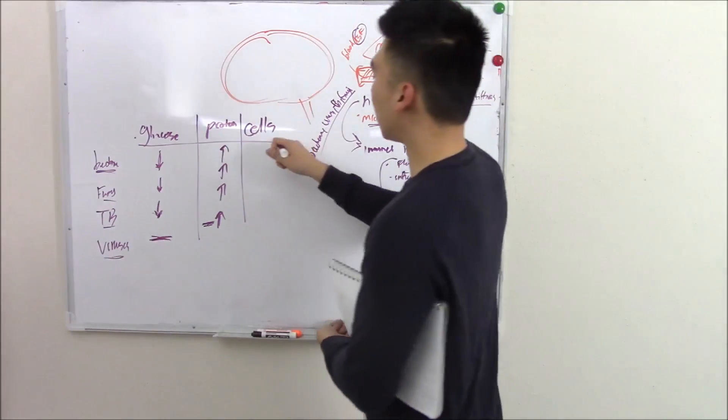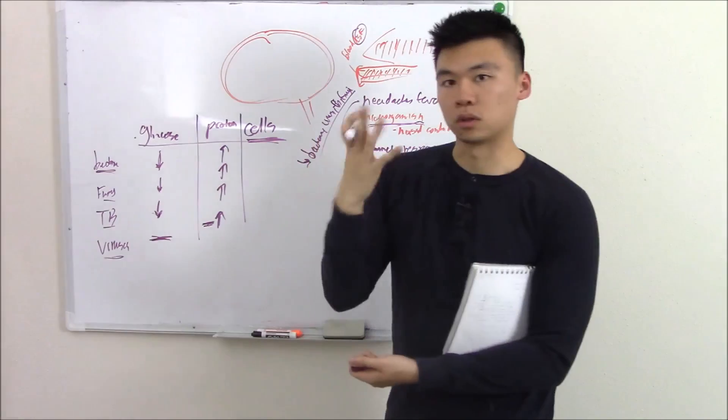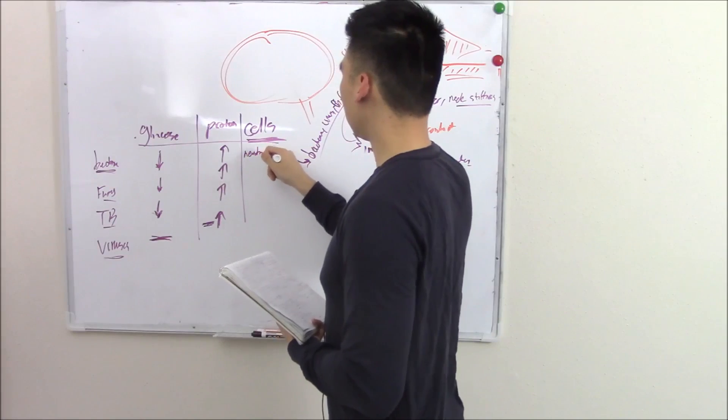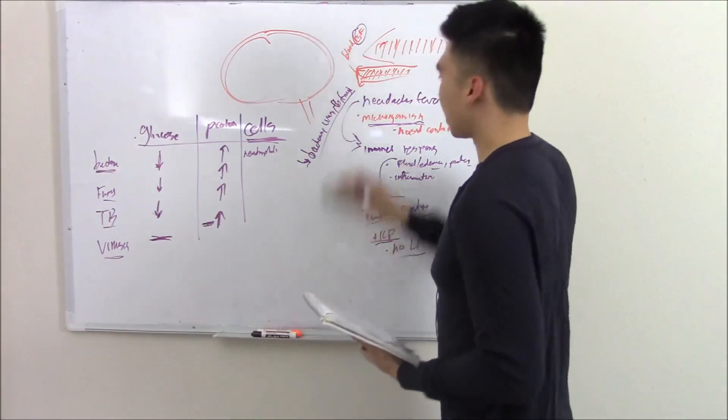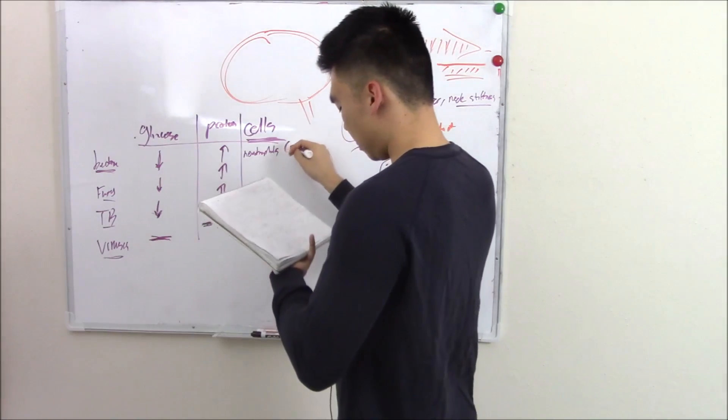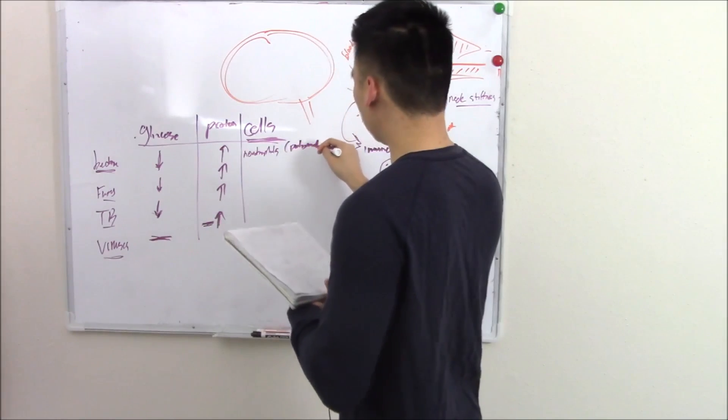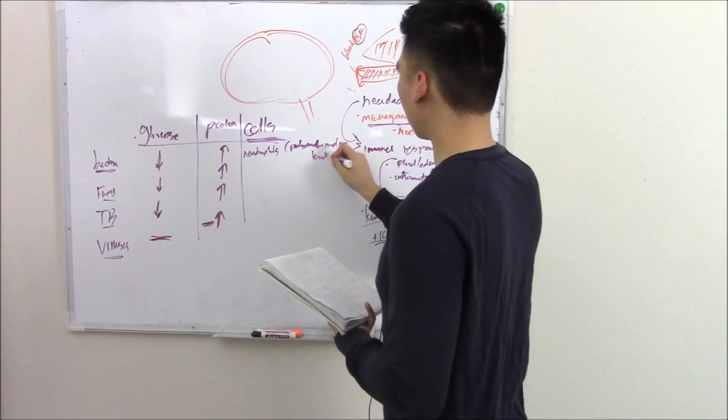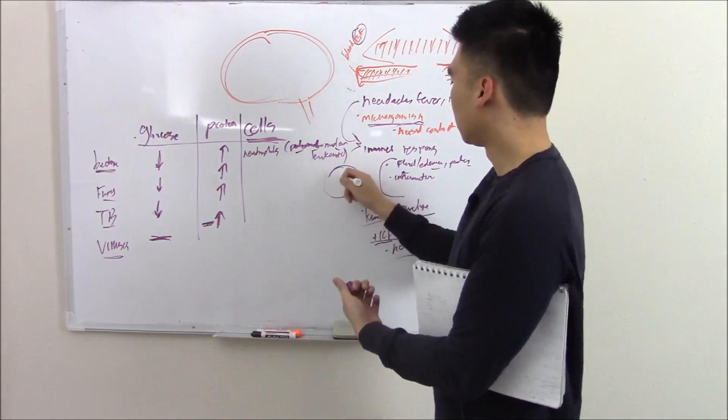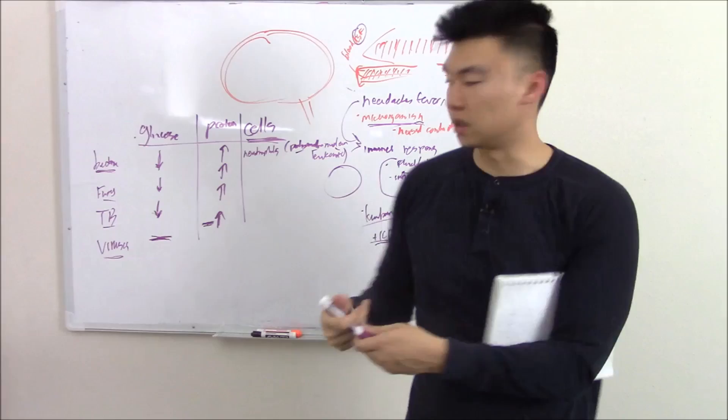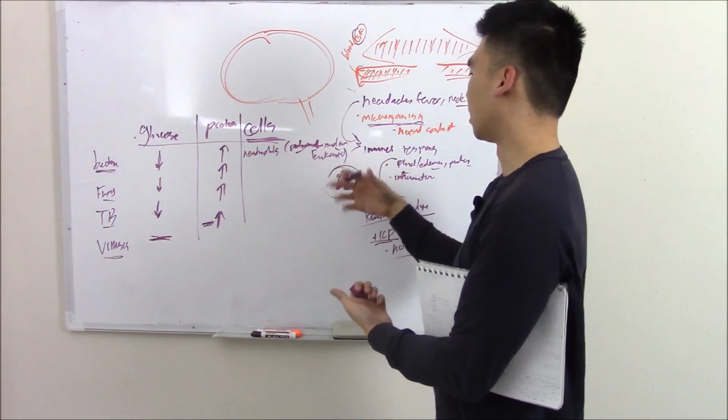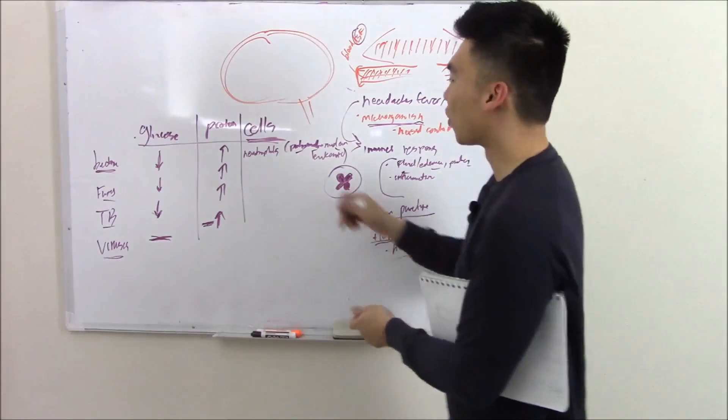The cells, cells that you find are going to be an incredibly important clue to tell you what's going on. So in bacteria, you're going to see a lot of neutrophils because neutrophils are your first line leukocyte when it comes to bacteria. They might try and throw you off, give you a fancy name. Instead of saying neutrophils, they might say polymorphonuclear leukocyte. Leukocyte meaning it's a white blood cell. Polymorphonuclear because the nucleus of your neutrophils is multinucleated. That's just a way they can confuse you.